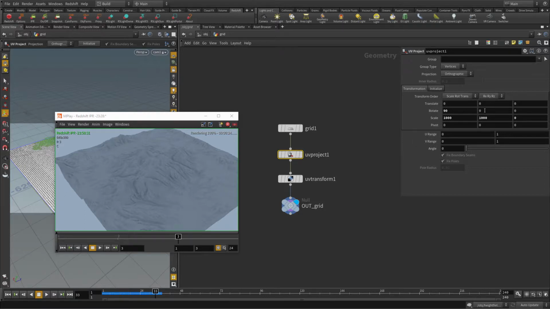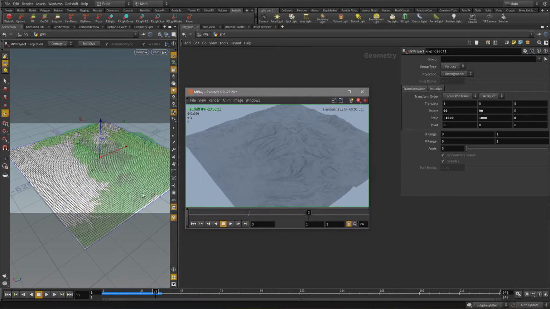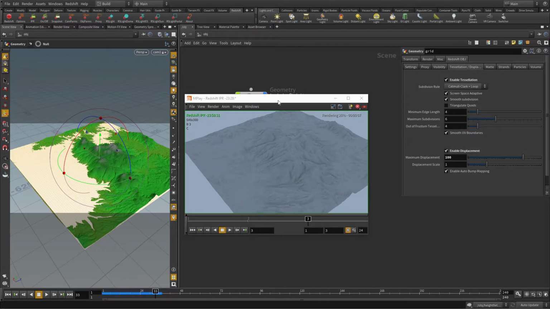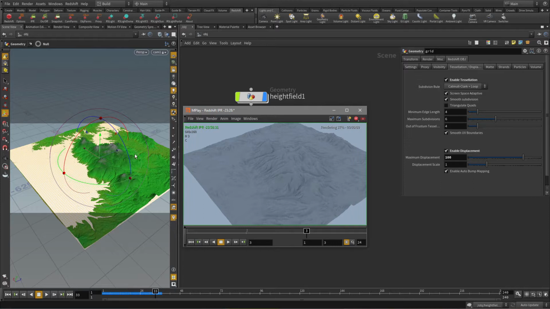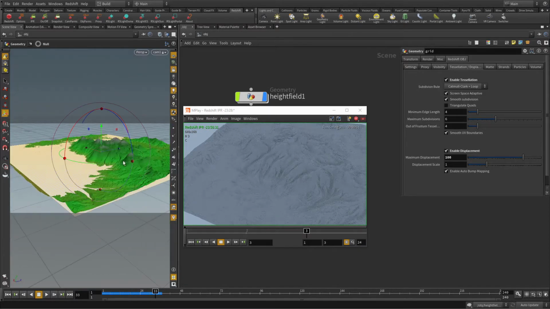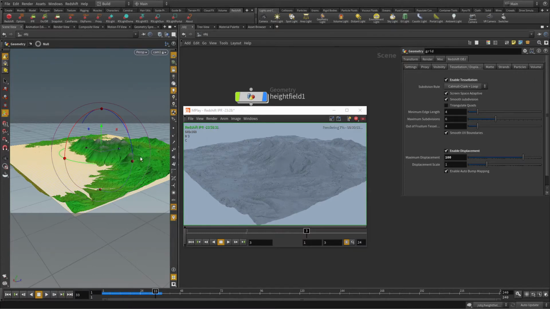And what we have to do is we want to rotate it another 90 degrees here in Y. And then we want to flip the X by putting a minus sign in front of the 1000, like so. And now we have exactly the same orientation as on the Houdini side of things. So now it matches and I can actually go here and have my viewport in sync with my rendering.